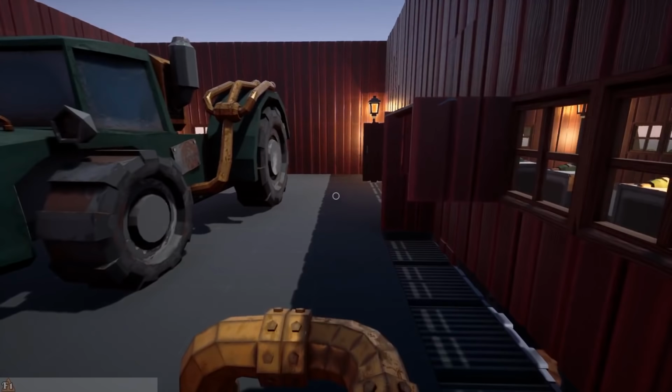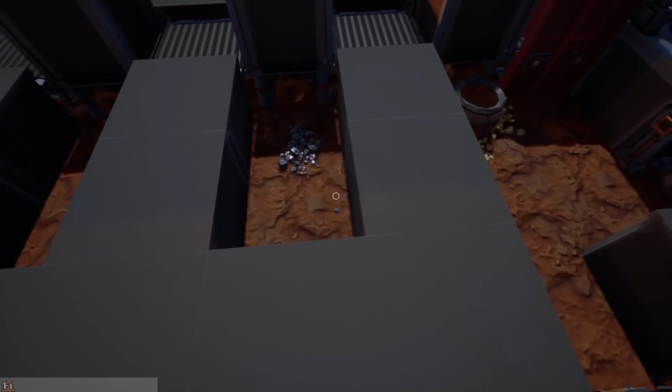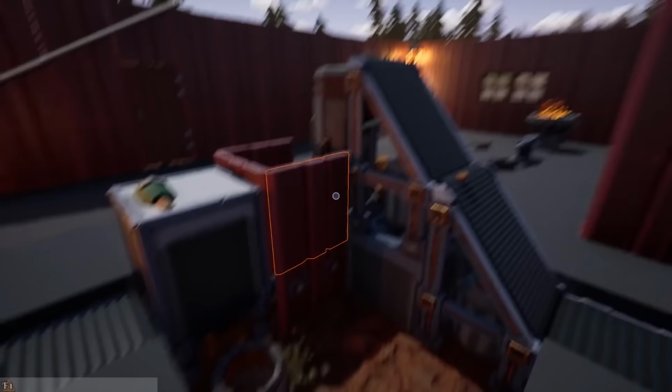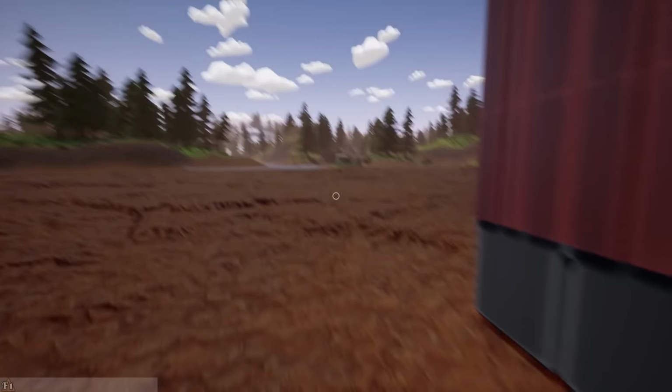Obviously, I could put the ram drills on the topsoil if I do want to. But yeah, we're collecting a little bit, as you can see, and we're making our way to being a successful gold mining factory.